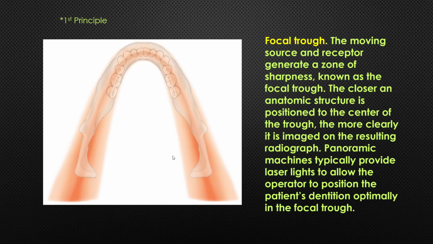All right, so what happens with anything that's outside this focal trough? Well, it's going to start to be blurred, right? We said something closer to the point of rotation would be what? Widened or shrunk horizontally. It's going to be widened if anything is closer to the point of rotation from the focal trough. If anything is closer to the sensor, it's going to be shrunken down, because now it's moving past the image sensor at a faster rate. You can also think of magnification, right? Closer to a source, it magnifies. So if something's closer to the point of rotation, it's going to be magnified. And if something's closer to the sensor, it's going to be minimized.